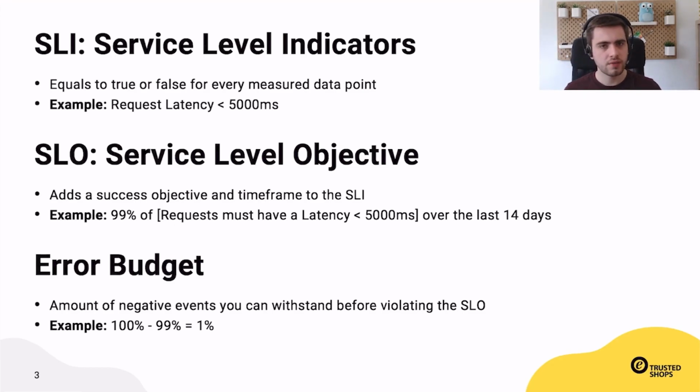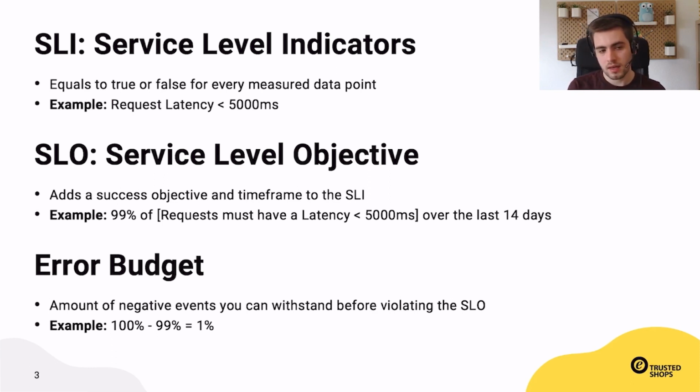Starting with service level indicators, SLIs, as the name indicates, they are indicators. So they are either true or false for every measured data point in time, depending on the condition you defined. Looking at a concrete example of request latency less than 5 seconds, every measured data point is either less than or equal to, or above 5 seconds, so either true or false.